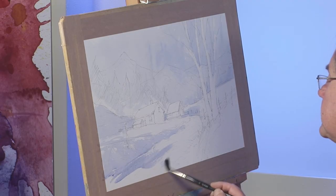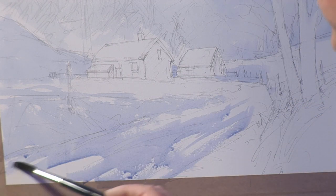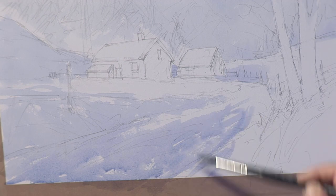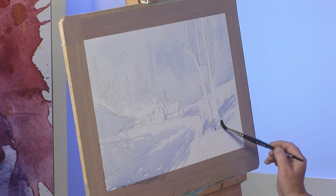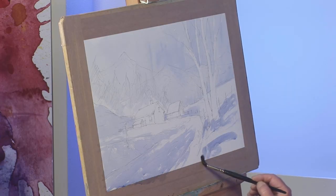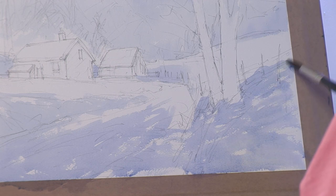I'm going to brush the snow quite broadly. If you imagine travelling along the road, take your brush mark along the road towards the bend. What I want to do is get rid of all this white down here — it is focusing the light around there. I've got this nice tree here which will cast a real good shadow back there. I might bring a little shadow across from the far side and use that as an excuse to tone that down. The important thing for the composition and the balance of light is you think about it and you paint accordingly. Don't be put off by the subject matter itself.